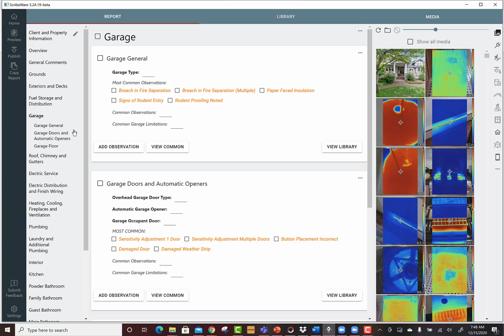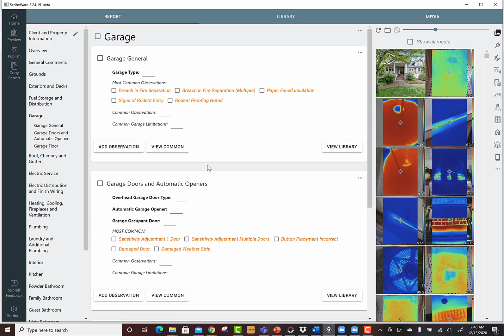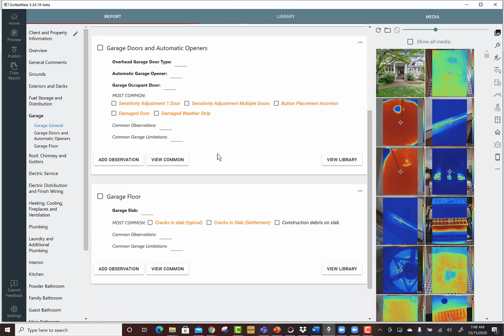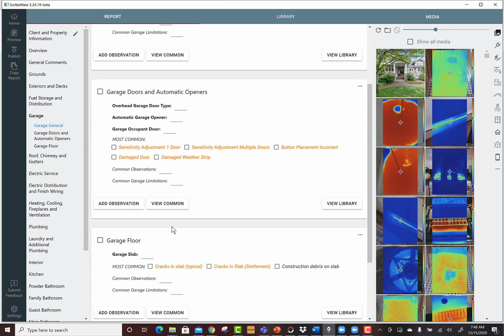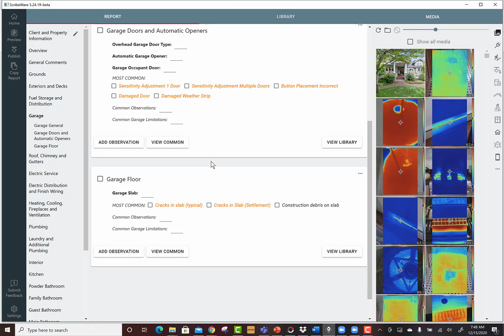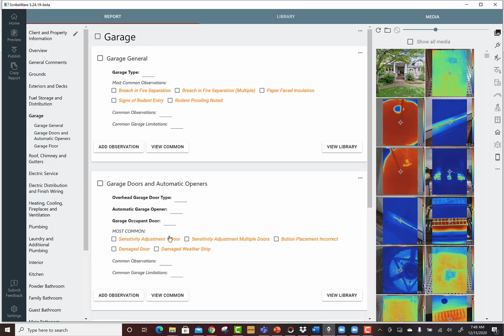So the one drawback at the moment is all of these are sharing a single narrative library. So if I'm in Garage General, I might end up seeing narrative comments about the garage floor. Not the end of the world, but I'd like to make it more specific. I'd like to make my library a little closer to each one of these sections, so rather than they all share the same library, each section has its own specific library of narratives. We have the tools to do that in Scribeware now, so this is pretty cool.